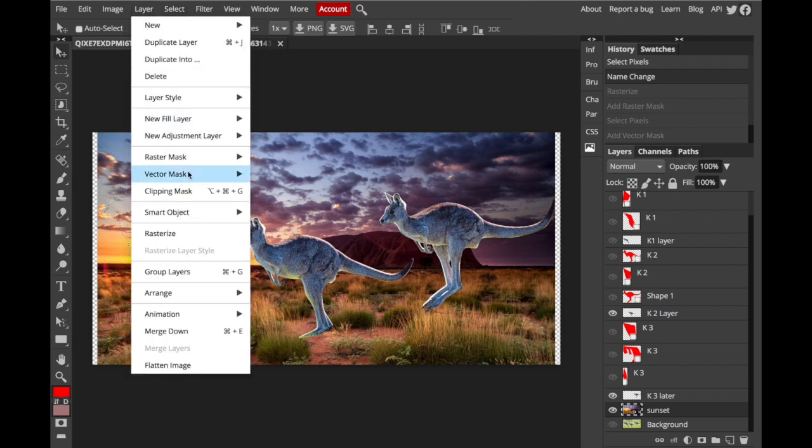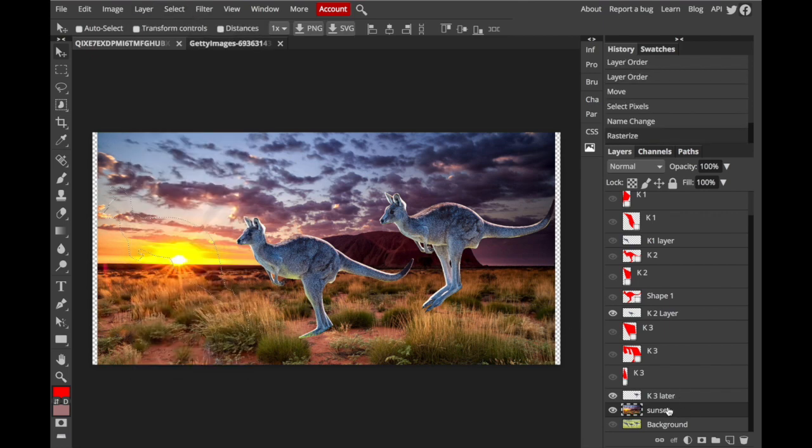So Layer, Rasterize. So what we're going to do is make 3 of these backgrounds, since I have 3 characters. If you only have 1, then you do not have to worry about this. I'll do the same process 3 times on here, but you will only need to do 1. So if you have more than 1, say you have 2 dolphins or maybe a set of fish that you're pen tooling, this will apply to you. If you only are doing it for 1, then you do not have to worry about it.